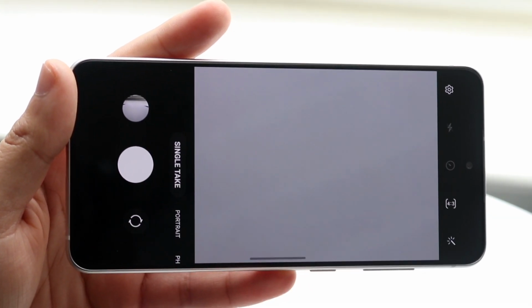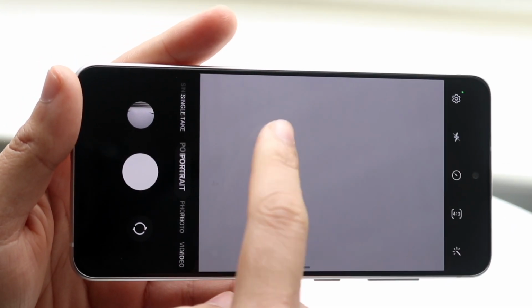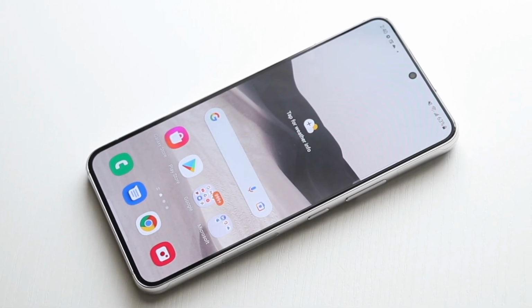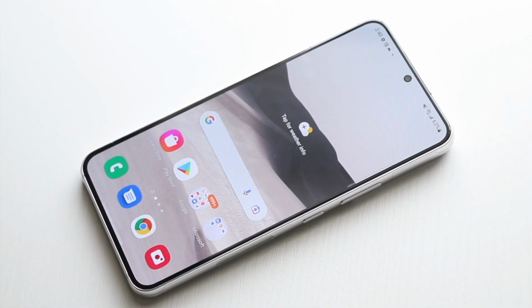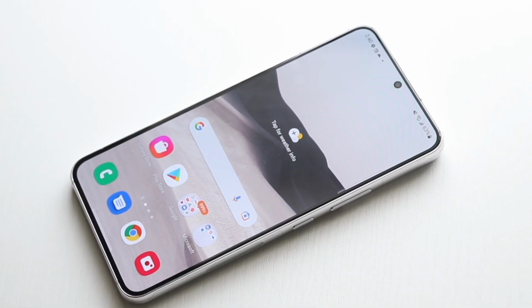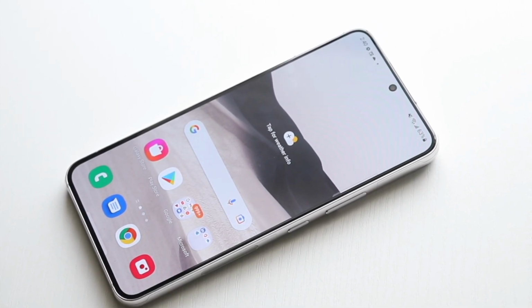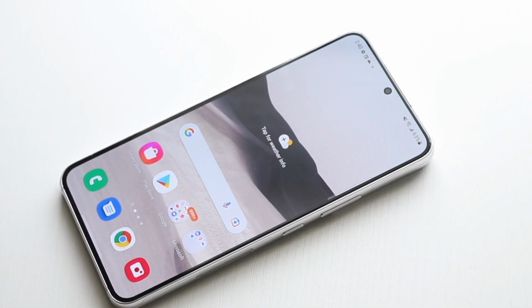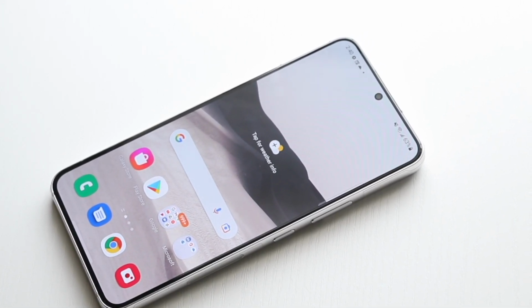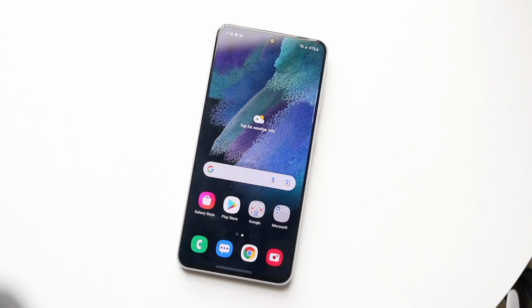So definitely the S22 has a better camera setup for sure. Now, in terms of the software experience, I will tell you, the S21 FE is probably going to last as long as the Galaxy S21. So with that being said, you're going to be getting a really good supportive phone. It's definitely not going anywhere anytime soon, but something Samsung has mentioned is that they're supporting the Galaxy S21 and the S22 for 4 years of full OS updates and 5 years of security updates.